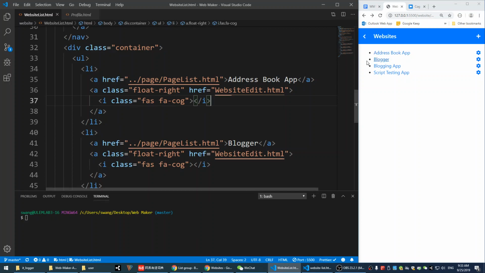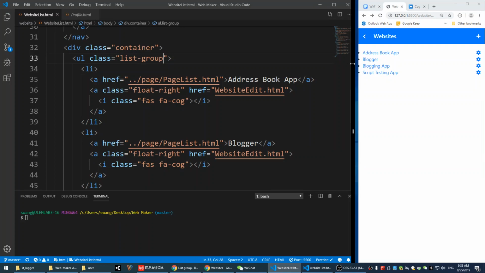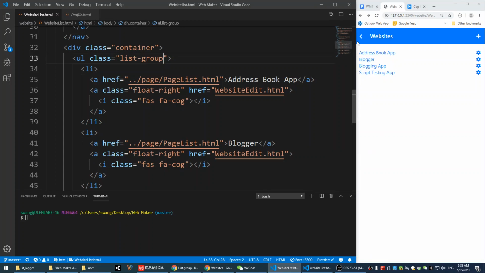And the two, we also need to style it using some Bootstrap class to make it look better. So on the UL here, we're gonna apply class list group, which will kind of remove the dot from left.